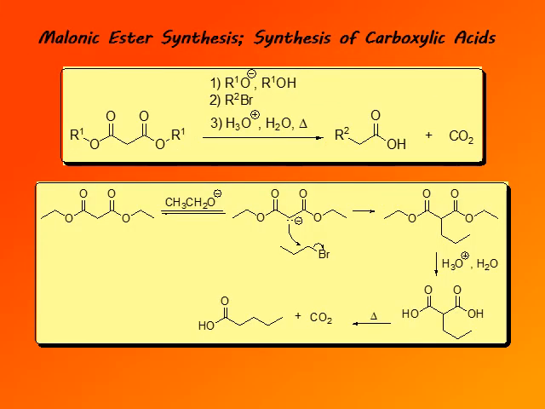And here is an example of alkylation of malonic ester, or malonic acid diester. So the diester of malonic acid is deprotonated by the corresponding alkoxide in the alcohol. That results in formation of an enolate anion, and then reaction of that enolate anion with alkyl halide results in alkylation of the methylene carbon. Finally, acid-catalyzed hydrolysis with heating results in hydrolysis of the diester to diacid, and then loss of carbon dioxide to give the corresponding alkylated acid. So the product is the corresponding alkylated acid.